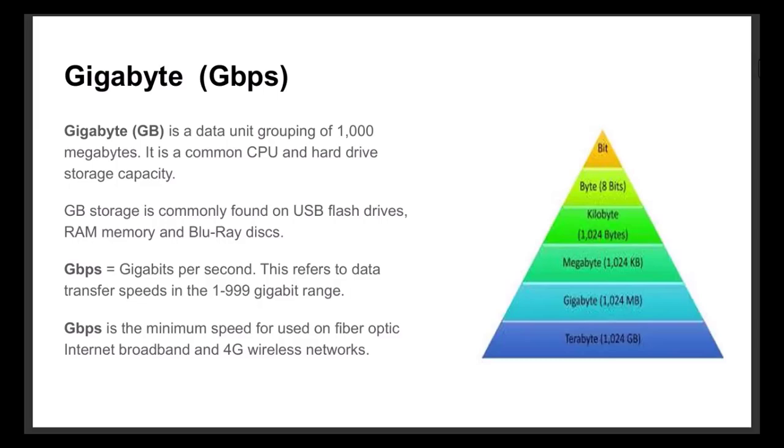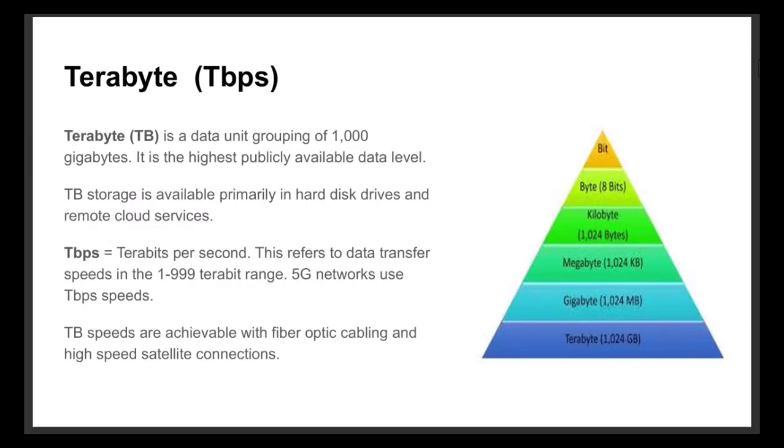Next, we have a terabyte. Terabytes are abbreviated as TB. A terabyte is a data unit of 1,000 gigabytes. It is the most common publicly available data level with the highest storage. You commonly will see terabyte storage in enterprise level hard disk drives, as well as remote cloud storage.